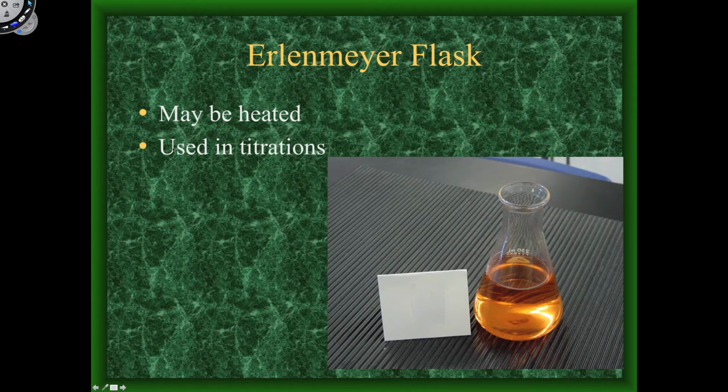But it is really used in what's called acid-base titrations. Now, we haven't talked about what titrations mean, but you just need to learn to associate the word Erlenmeyer flask with the word titrations. It's pretty common to use this type of equipment in a titration. And it says may be heated, so you can also use them for heating. But if you had a choice between using a beaker or using a flask, and you're heating something, you're going to choose the beaker over the flask.